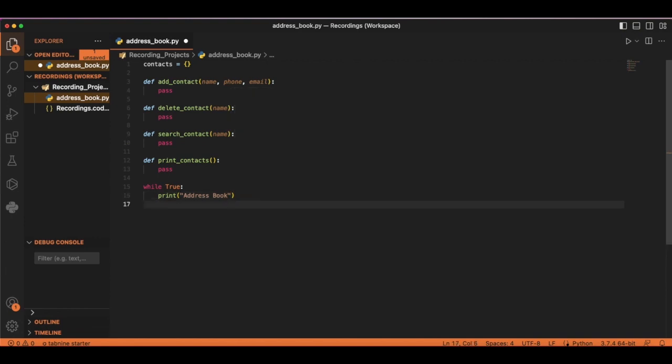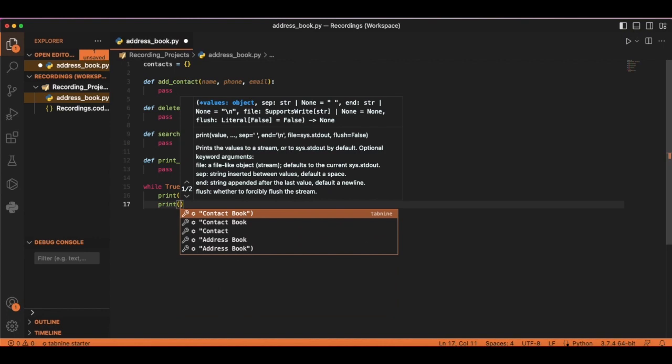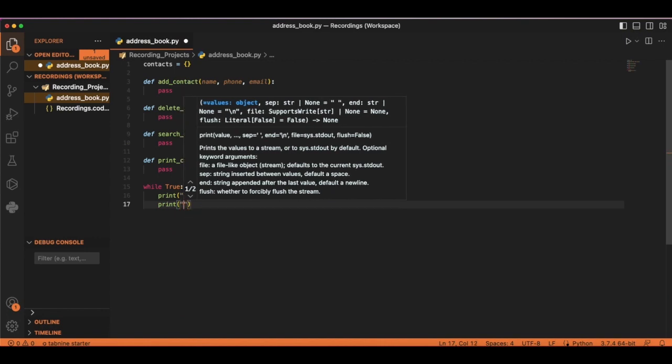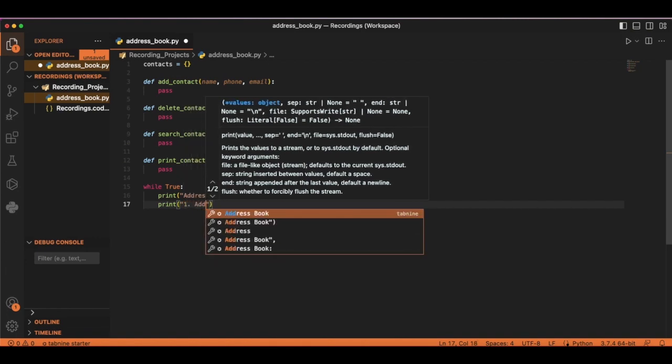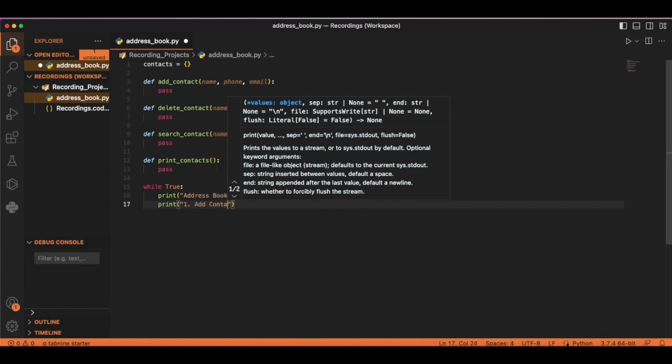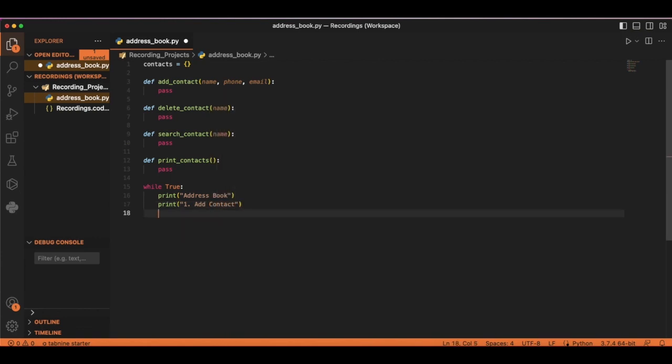The second print statement will be for the menu. The first one is, if the user selects 1, it will be taken as the input for add contact. So we have 1 dot space add contact.